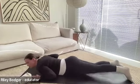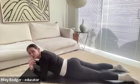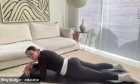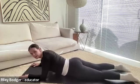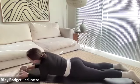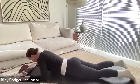So we move into a little bit of work on our tummies, which is really nice for our mid back. Good for posture, good to start to strengthen those muscles. We get tight and a little bit fatigued, especially sitting at a computer. From here, I want you to have your forearms on the ground. If you need something to give you a bit of support under your forehead, that rolled up towel comes in handy. You can rest your forehead on the ground.